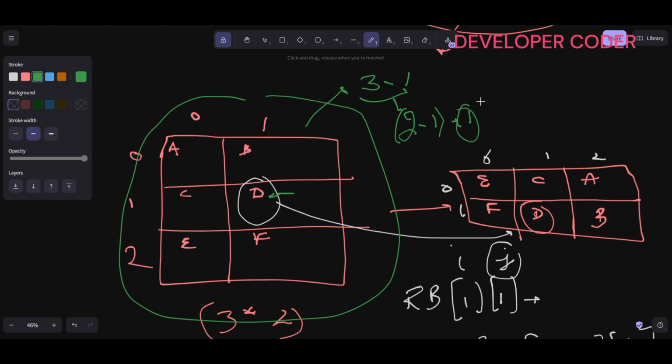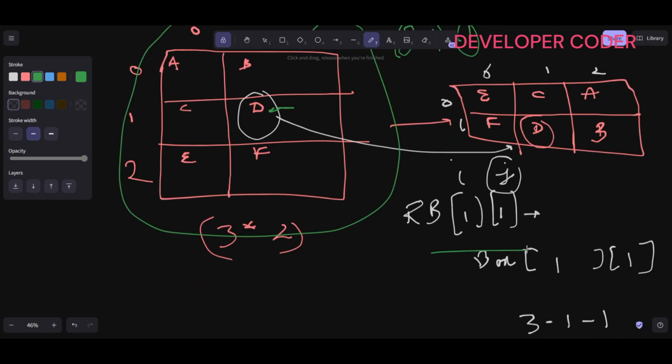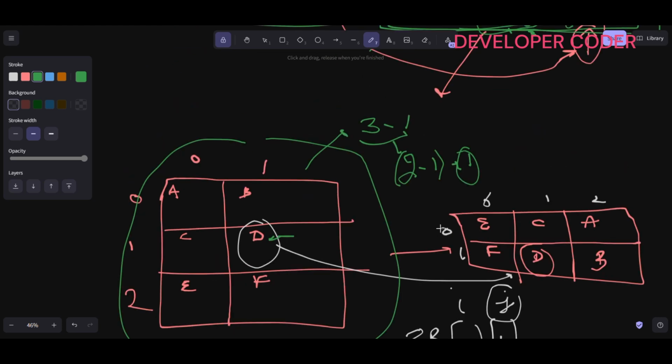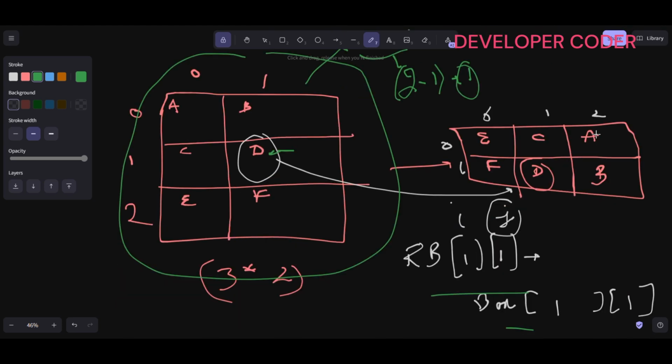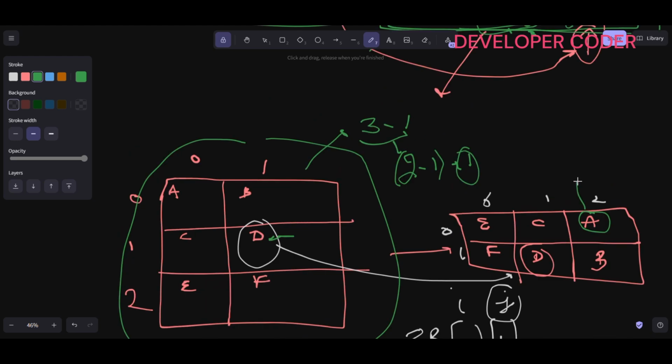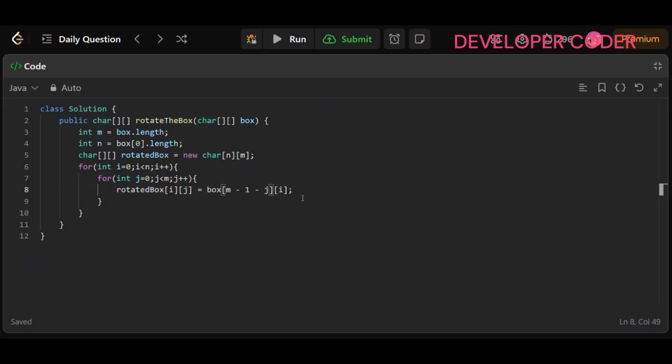Okay, and here we did the same thing, right? So this is what we are going to do. Same way here, if you want to search for a, how are you going to search? M, 3 minus 1 is 2, 2 minus the position of the j. So 2 minus that, and you will get the output. So that's what we need to do. Once this is done, we will get this.